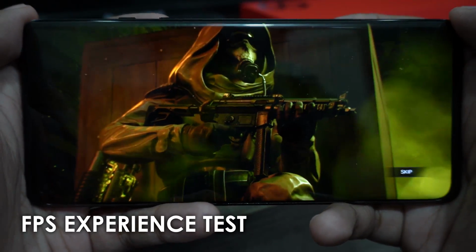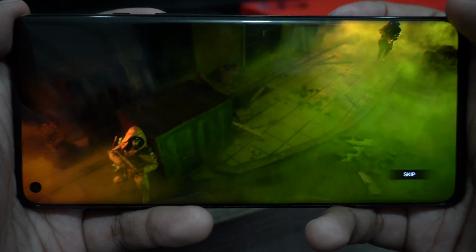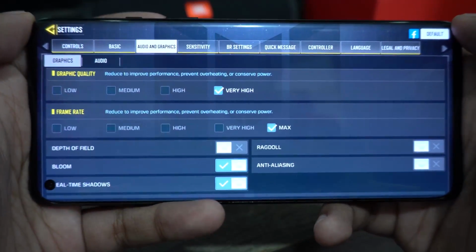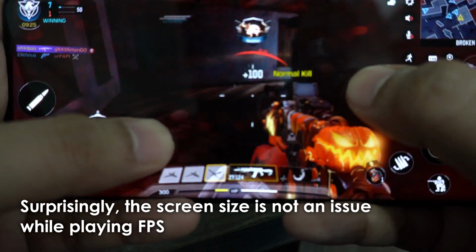Ikalawang laro naman na sinubukan ko ay ang Call of Duty Mobile, di ba? Again, with the display nag-enjoy ako panoorin yung season cinematic niya. And agaran ko rin syempre inangat yung mga graphic settings to its highest. I was expecting na mag-struggle ako with the small screen, but apparently no.